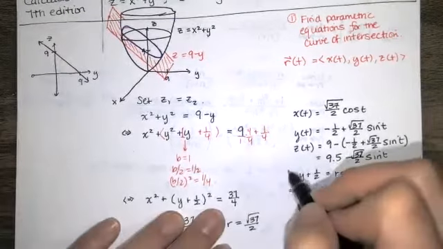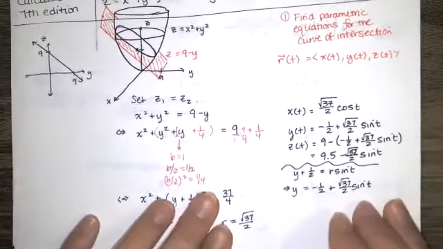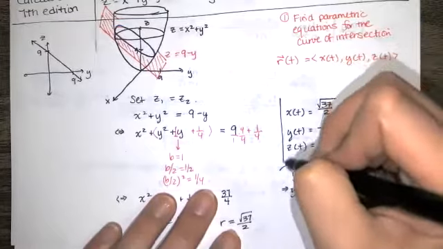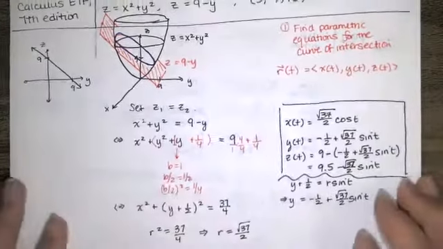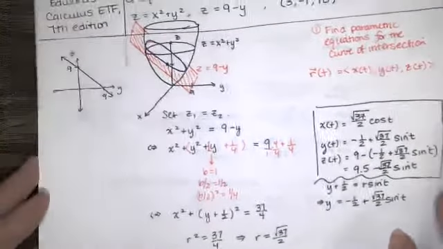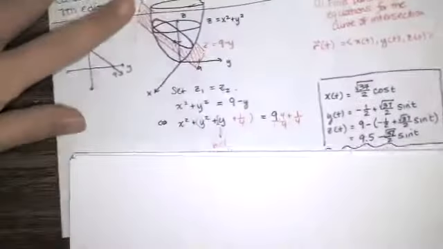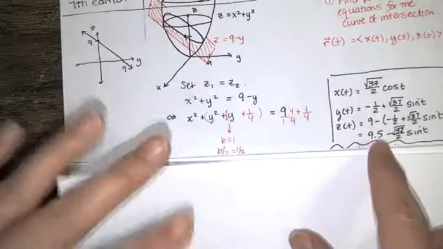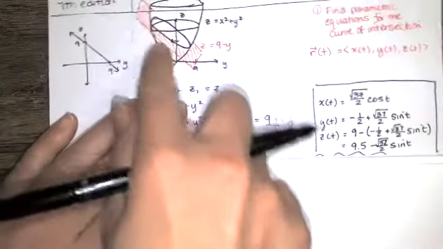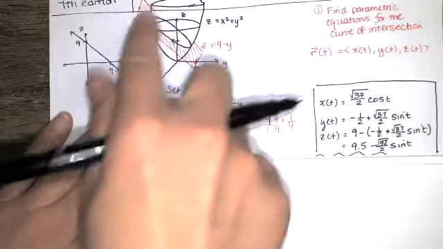Okay, so that was a lot, and my paper is a little bit of a mess, but I hope you get the idea. These are the parametric equations of the curve. So we're going to keep going. Now this is how we describe that curve. As t increases, we're going to go around and around this circle.